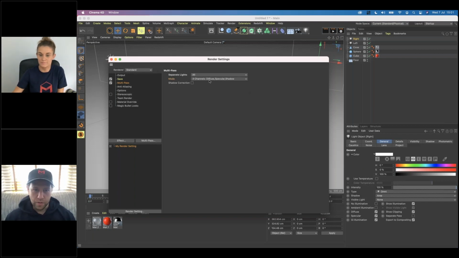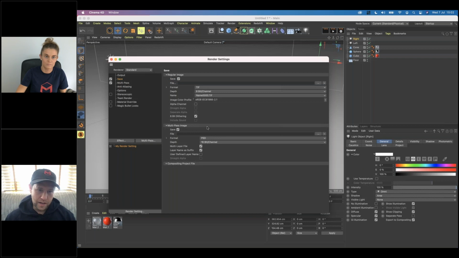Then by default, I've got the 3 different modes that it will separate out into. One of which is diffuse, which is the color, the specular, which is how shiny it is, but we've discovered, of course, is a lie, and the shadow. You can choose to do 2 channels, which is the diffuse and specular together as one, and the shadow in another, or you can have 1 channel of all 3, which is absolutely no point in doing a multipass on, because you may as well just do a normal image. I am going to turn on shadow correction. So the one that I want here is 3 channels, diffuse, specular, and shadow. So 3 different channels will do my 3 different things that I can adjust.